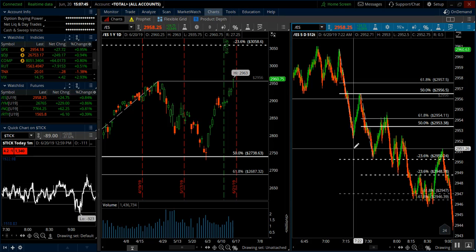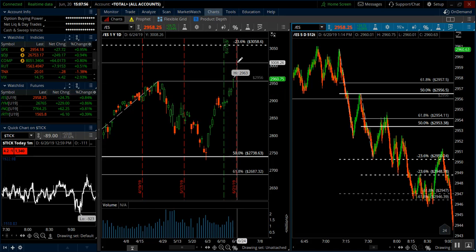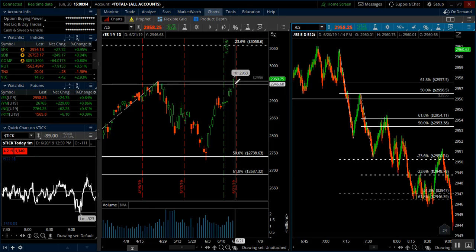So let's see, just running through my last couple of notes. I think that's everything for today. Be careful tomorrow with the expiration, and if we move higher, I would definitely take some stabs at a move into new highs, because we could easily get a 30, 40, 50 point candle, a nice trend day to the upside, because there's no resistance over here to the left. So it's not that I'm anti-short, but the longs might get some easy momentum if we open up and then move higher.